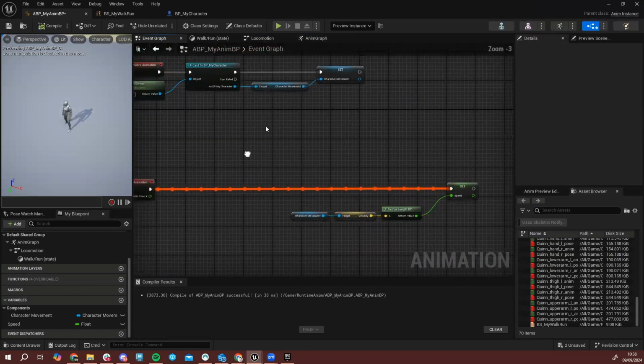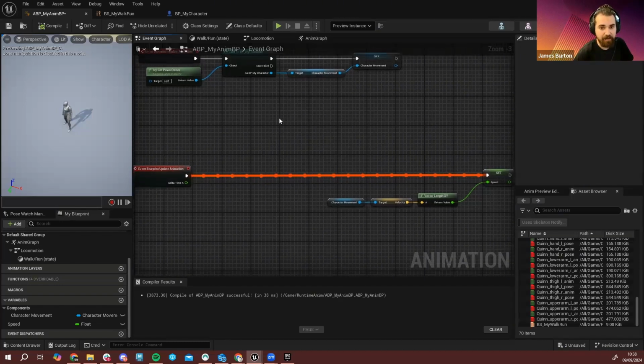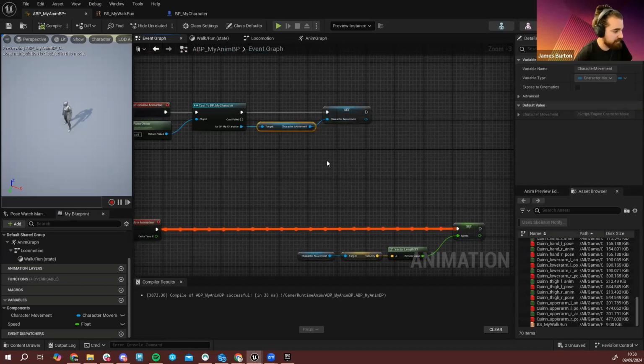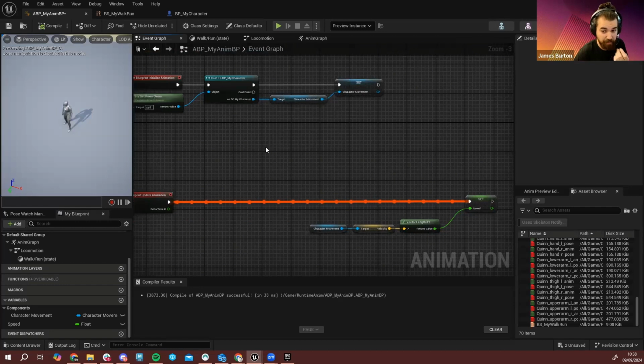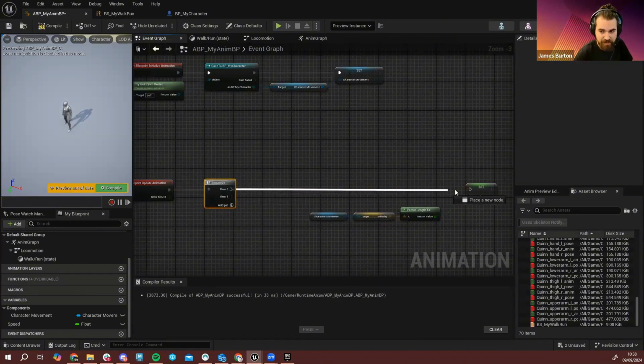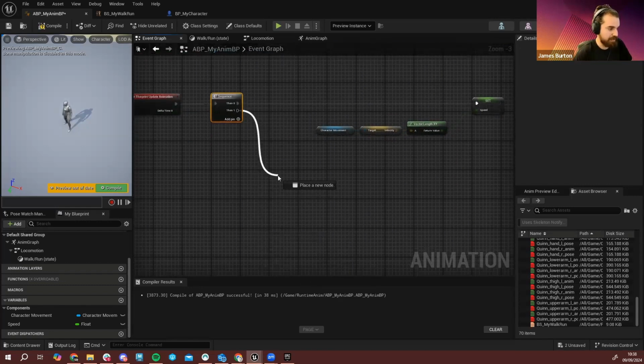So I'm going to make a little bit of room and space here because I want to actually create or essentially know when the character is in the air. That's what I need to know, right? Now, really handily, Unreal Engine's movement component already has that information inside. So I just need to get that information from the movement component. Now, for the sake of cleanliness, I'm just going to put a sequence node in here. So S and left click. And it'll allow me to just do things a little bit cleaner where I can figure the rest of the information I need down here.